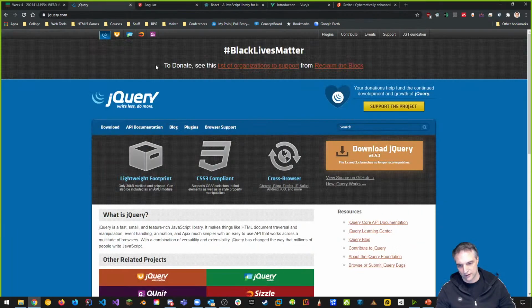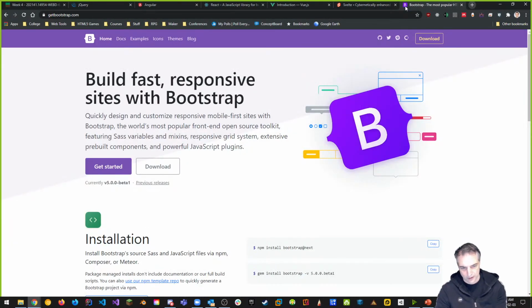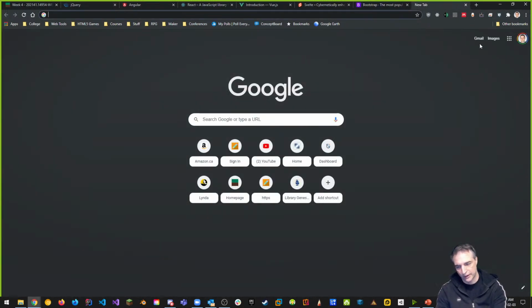Again, jQuery was kind of the mother of all those things. jQuery is also the basis of CSS frameworks like Bootstrap. So remember we talked about this semester, Get Bootstrap. Originally, it was dependent on jQuery. One thing we haven't talked about this semester, but also based largely on jQuery, is other front-end frameworks like Foundation.